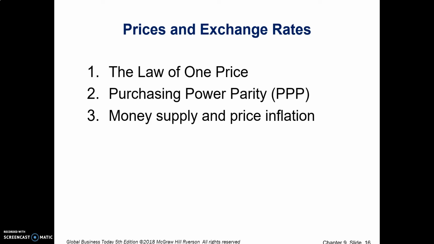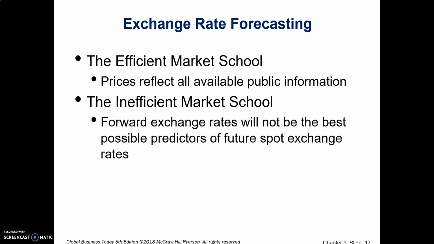So a couple of principles and theories to have a basic understanding of what they refer to. The efficient market school and the inefficient market school. Basically, these are two opposing views on forecasting the exchange rate. The efficient market school argues that the forward exchange rates, which we saw in the last video with Royal Bank of Canada, do the best possible job of forecasting those exchange rates. They use all market players, collectively, who have inputted their prediction. So it's a collective prediction of likely spot exchange rates in the future.